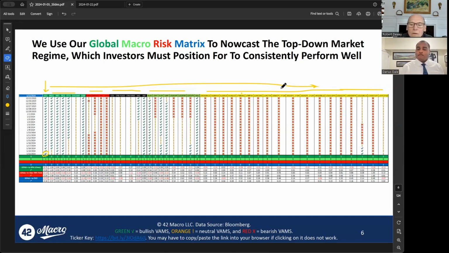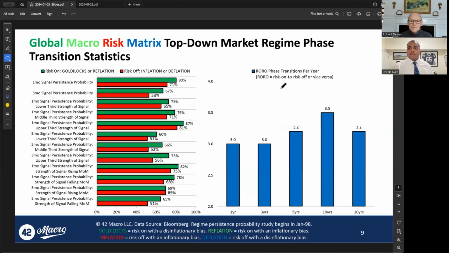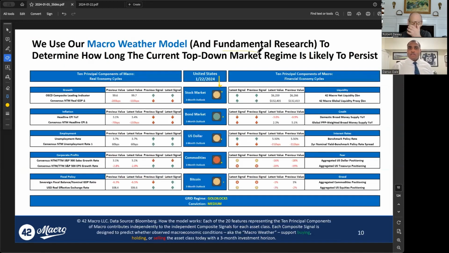So there's a lot of information in this table in terms of, okay, what is the market pricing in? Let me orient my portfolio into that. And if I'm going to start to rotate my portfolio or build in asymmetric trades, bets, I need to understand what is the market likely to price in next. And that's where we bring in things like our weather model and of course our fundamental research process.